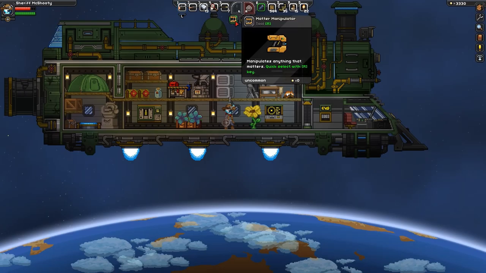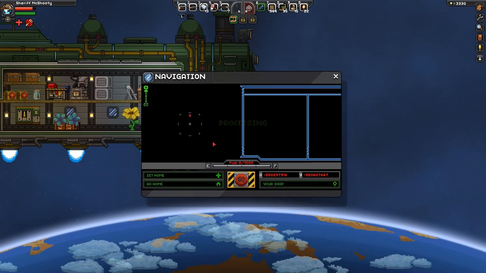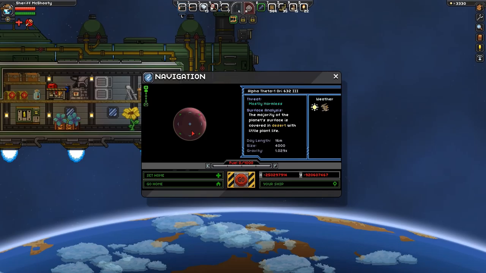And you know what? I'm a little hungry. I'm going to go ahead and eat right now. I'm going to have some pearl pea risotto. And then we're going to head to a desert. So we're going to scroll out here and look for a desert planet. Nope. And here we go. It's mostly harmless. That's just what we want to hear. Mostly harmless. Let's go.